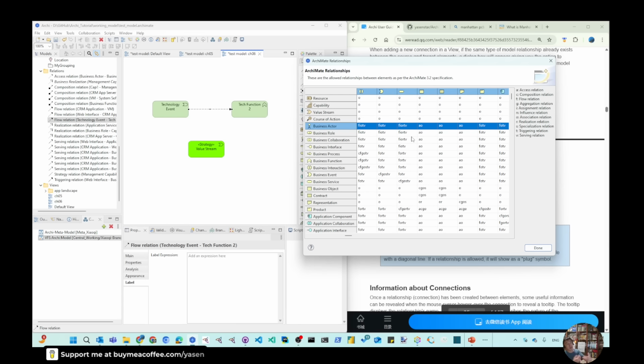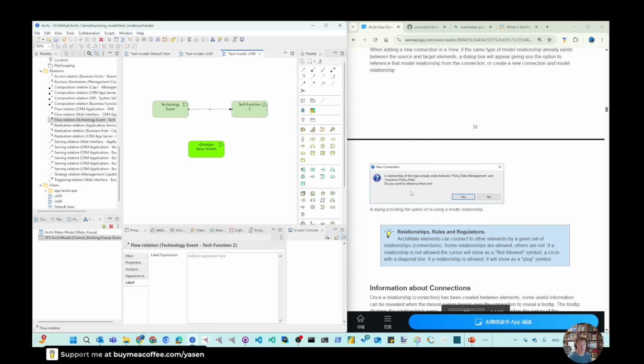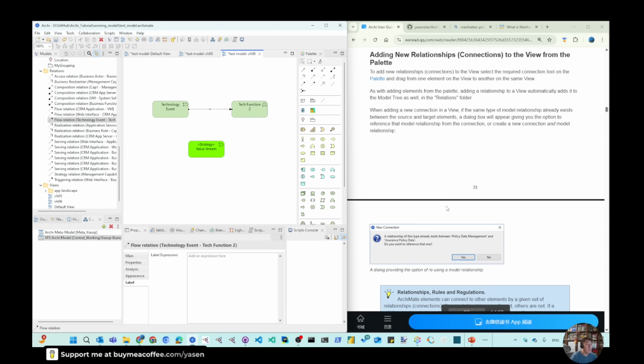So that is the set of allowed relationships from ArchiMate. If you want to learn more about the rules and regulations of relationships, try to find time to read the ArchiMate language specification.